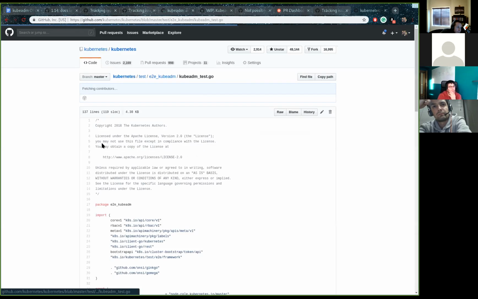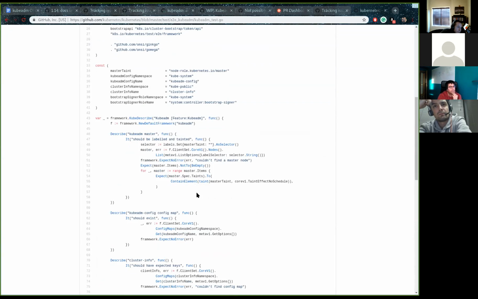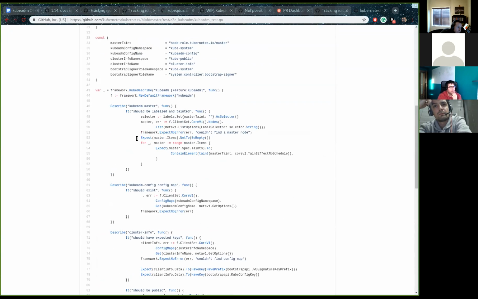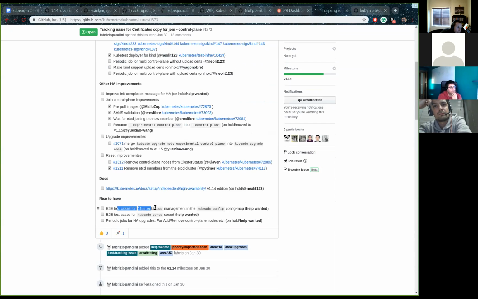One of the things we need to do for 115, and if you're already starting down this road, it's probably a good idea, is inside of the tracking issue, there's a breakdown of some of the end-to-end test cases we need to verify, such as copying out the config and making sure it's encrypted. There's a bunch of tests we need to do, right?